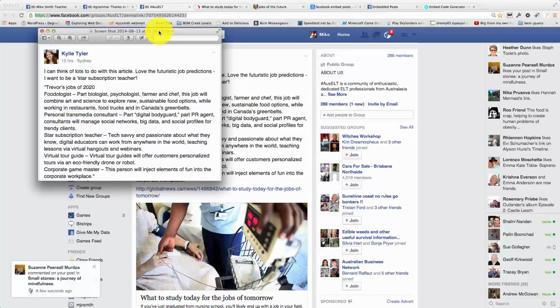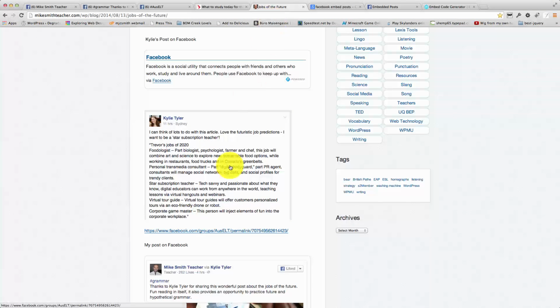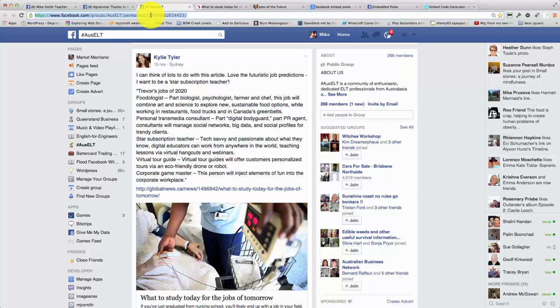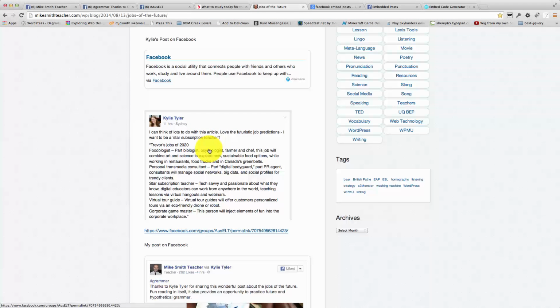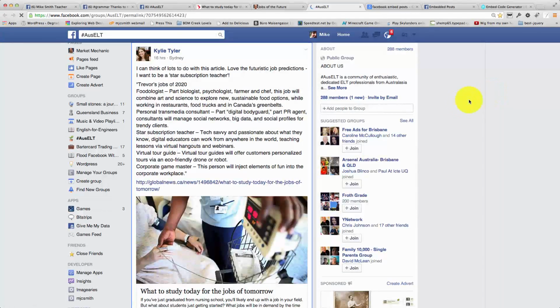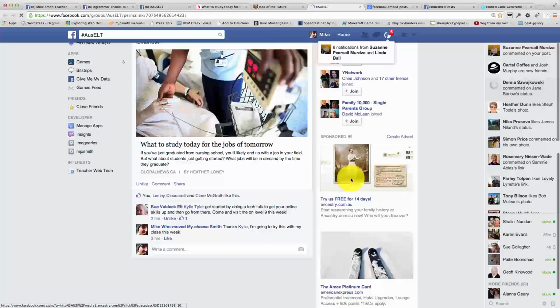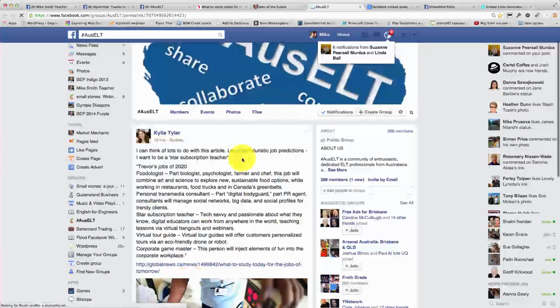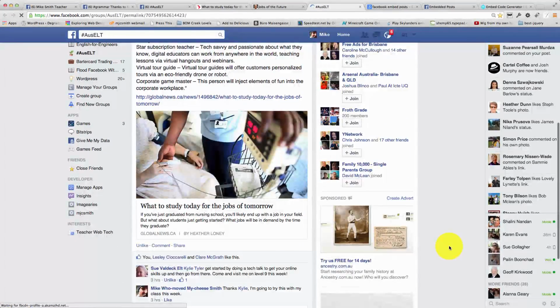What I can do is upload that image to my blog, and that's basically what I've done. I've uploaded that image to my blog and then defined the link behind that image to the URL of that Facebook post there. So it's very simple, and I can test that here. If I click on that, it should open in a new tab because that's what I've asked it to do. There, people who are interested can go and see what the comments are, and obviously more comments may come in the future on that post.